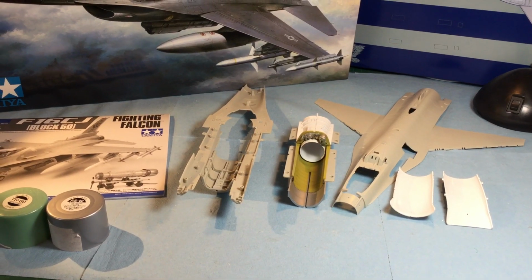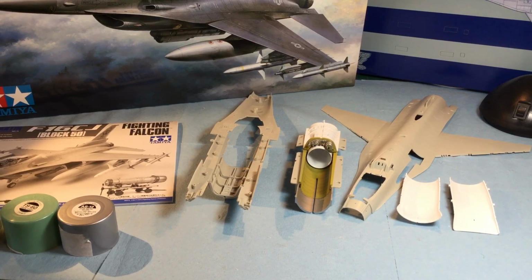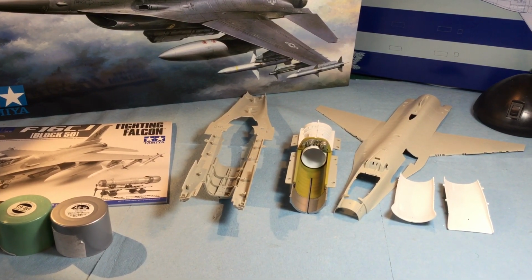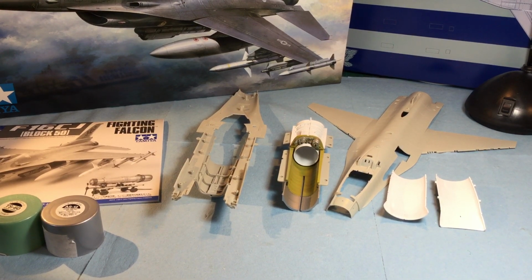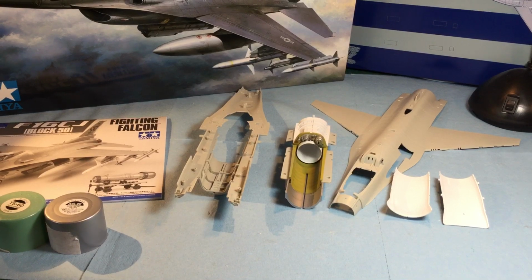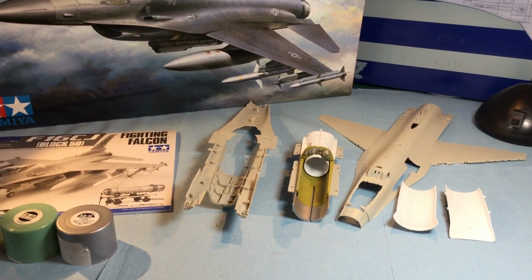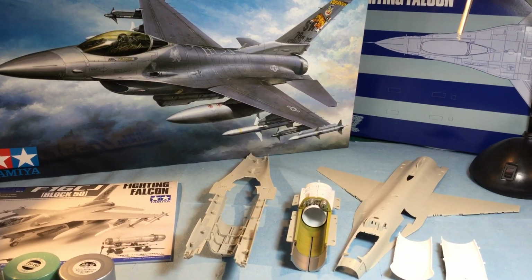I can't say enough. I build a lot of models, and some of my biggest gripes with some of the models is one, the plastic quality and seam line placement, things like that, which we'll get into as I build this one, and of course options. And some of Tamiya's airplanes lack that. Not this one. Definitely not this one.